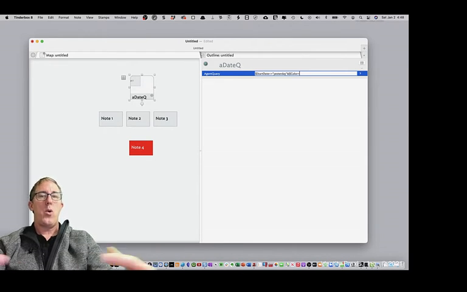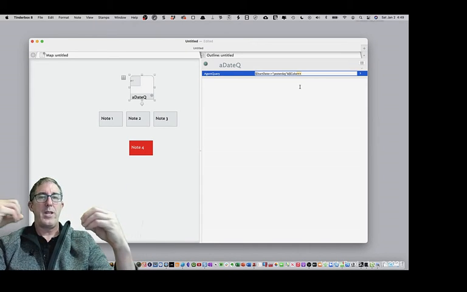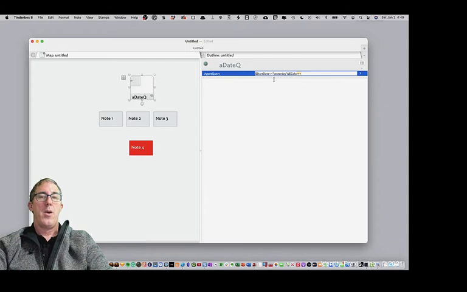Now, when you're doing an equality argument in Tinderbox, you use a double equals. And the distinction here is that a single equal like this is essentially testing or applying a value to the item on the left. So you're essentially saying is yesterday less than or equal to the start date. When I'm actually looking to do an equality argument, I use a double equals. And again, Tinderbox is just a piece of software, so we need to be very precise. This is an operational argument, whereas double equals is an equality argument. Believe me, it will make sense as you get deeper into it.